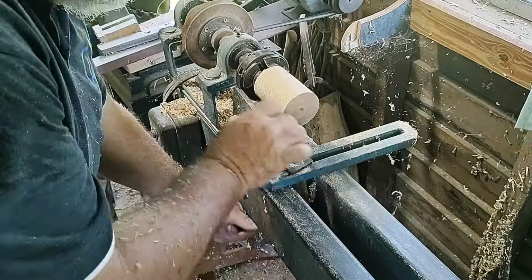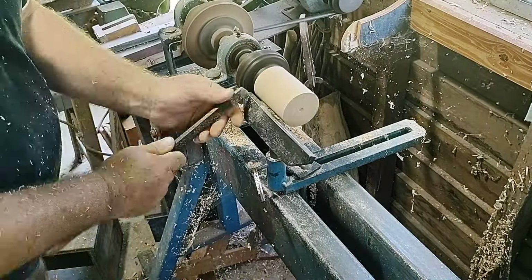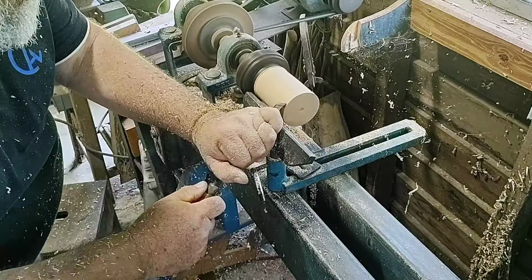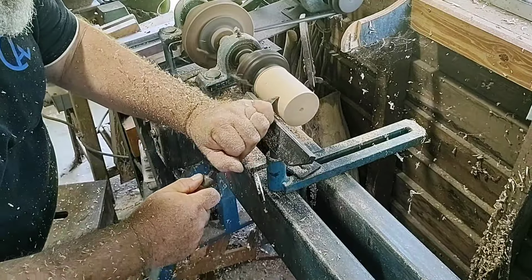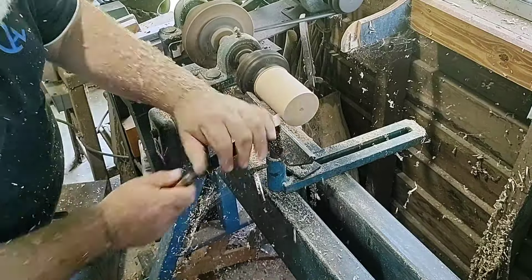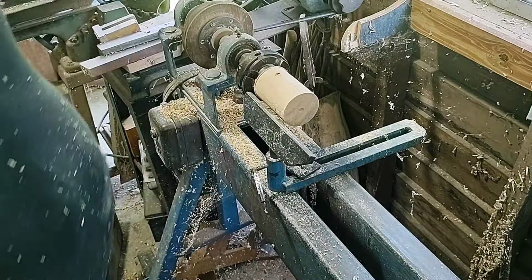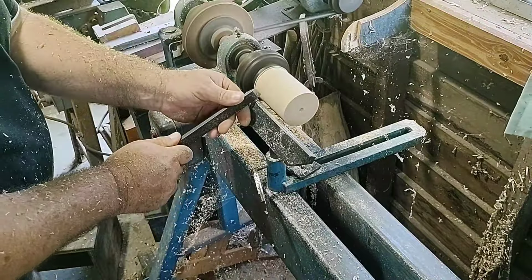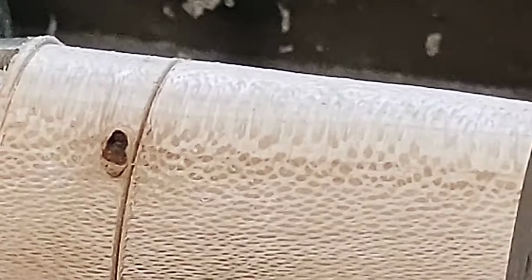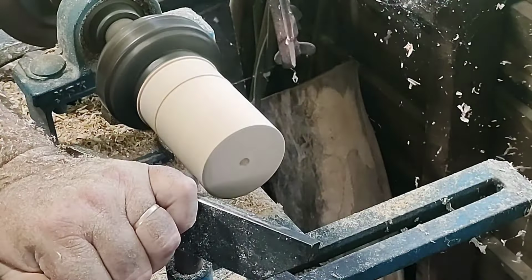So here I mounted it in the chuck, set it up, trim it down a bit, then I start work on the lid end. That's where I start work first, and I face it off and rough the corner off on the lid. There's a little bit of a knot, as you can see, I just marked it out there, which was a bit of a shame. It seemed to go close, so I'm going to exclude that part.